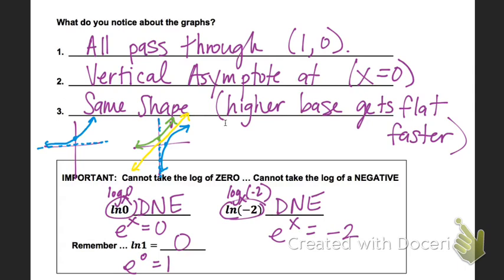That's what an inverse is, and that's why the exponential graph is a flipped version of the log graph and vice versa. You don't necessarily need to know that. That's just the why behind it. But you do need to know that for logs, the starting point is 1, 0. The starting point for an exponential is 0, 1.